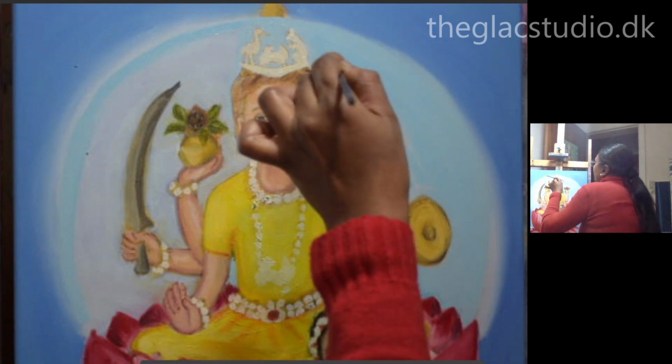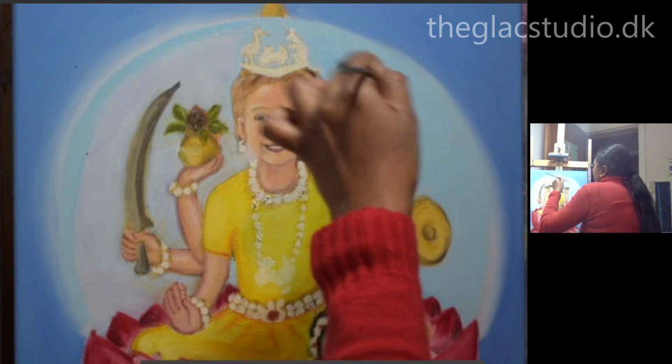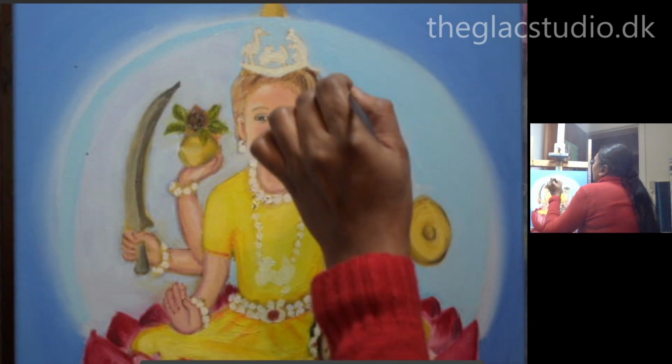Keeping on going, back and forth with the colors, so make sure that it is smooth in all the areas.